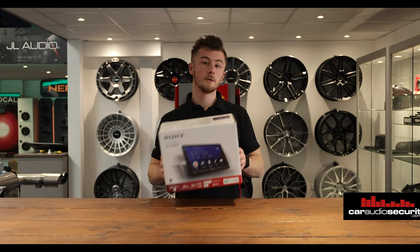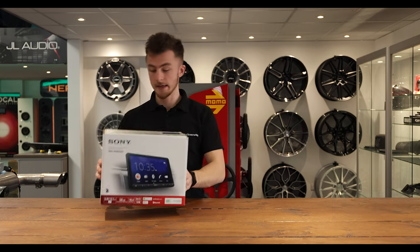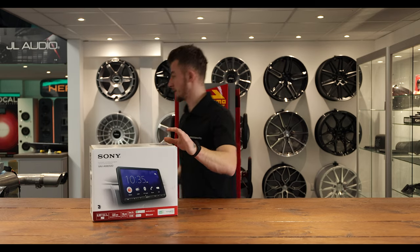Today I'm here to talk to you about a new unit from Sony, the XAV-8050D. Now this is their CarPlay Android Auto DAB unit with their 9-inch big screen. So I'll show you the stereo itself.